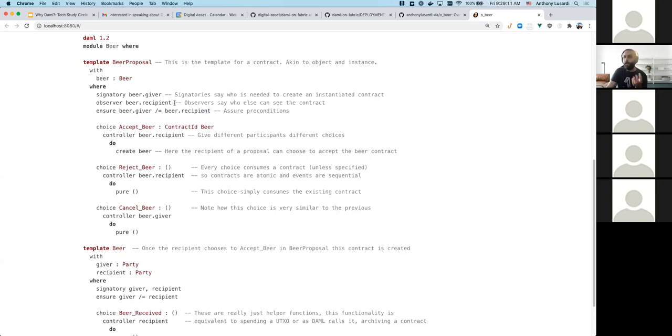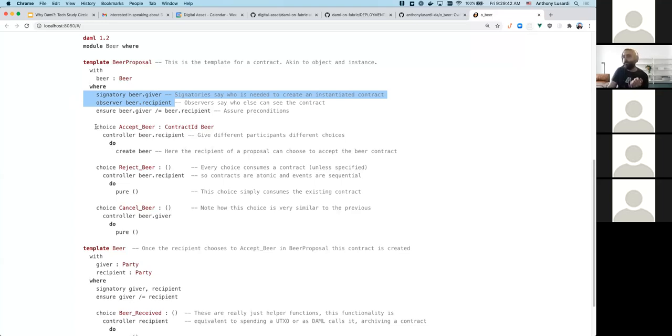this beer. And also with these two constructs, we get this very good thing where, even though Bart and I know each other from the DAML forums and we trust each other, I could never create a contract that says Bart is making a beer proposal to me, even by accident, because DAML is guaranteeing that only the signatory is the one listed. So I can't sign for Bart because I wouldn't be Bart's party on the ledger.